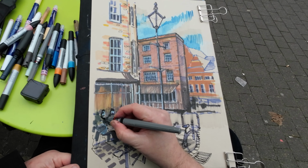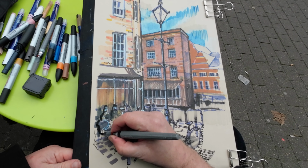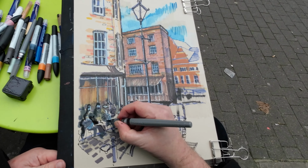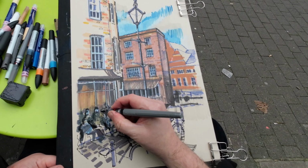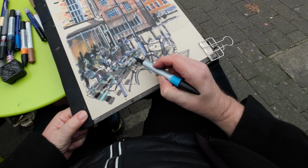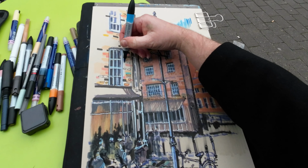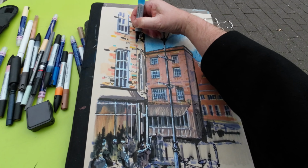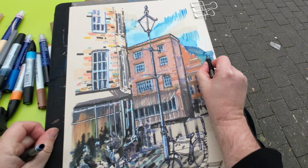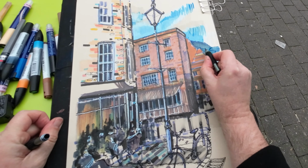I say of the moment because there's been different parts in my sketching life where I've drawn differently. You should do, shouldn't you? I mean, if you draw the same way forever, what kind of process is that? How does that feel, to be so locked in a creative process? It's super important to allow yourself to experiment, because in experimentation comes growth, and by experimenting you have to accept that often an experiment doesn't work out. Often things happen and you think, okay, that's not what I wanted it to look like, and therefore I won't do that in the same way again.